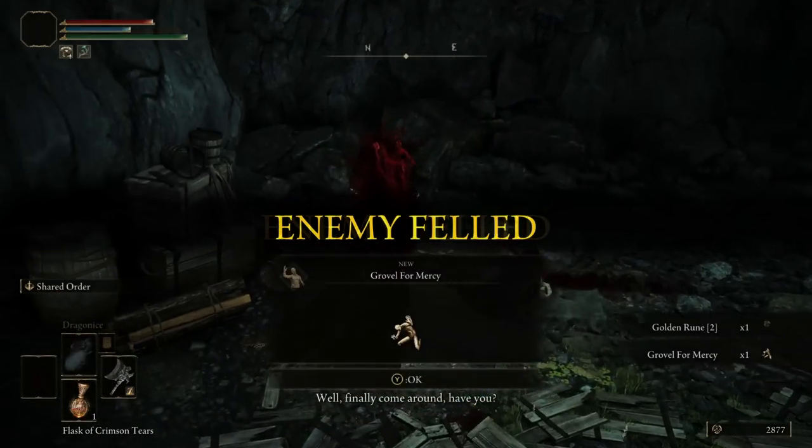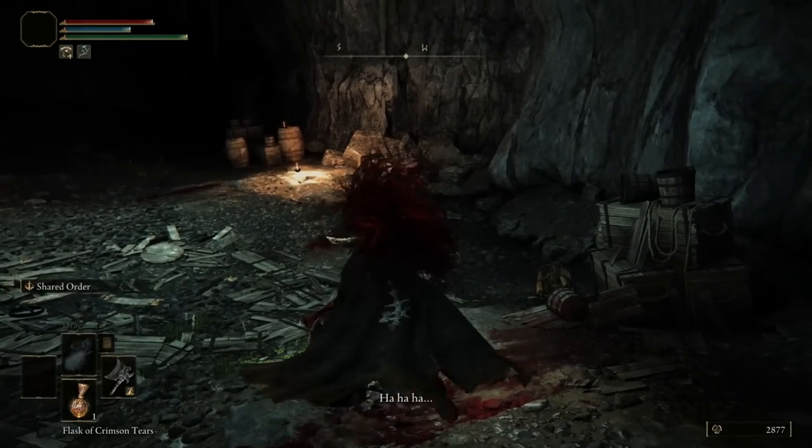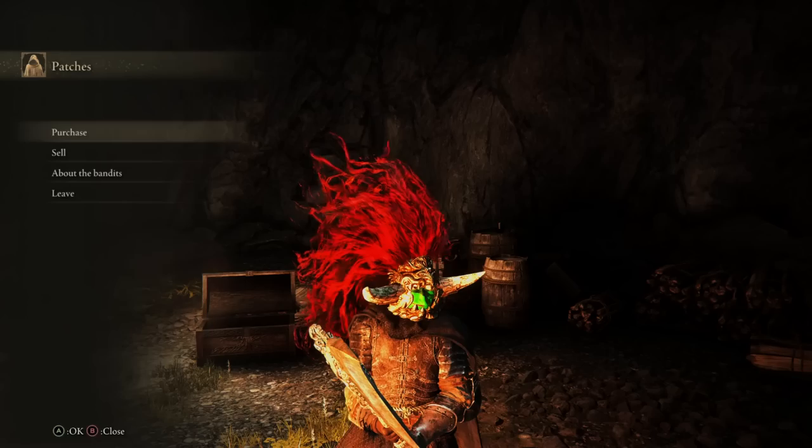There we go. Golden Rune 2 and Growl for Mercy. Plus, he's actually gonna give us a little shortcut over to the place. So I might as well do that. It's time to just quickly do the reset thingy. Here we go.